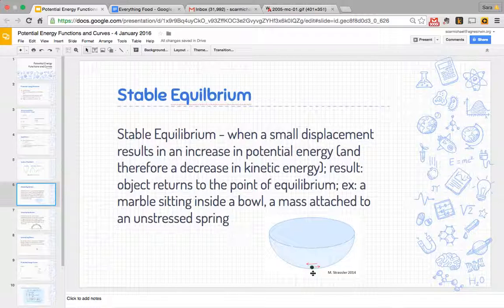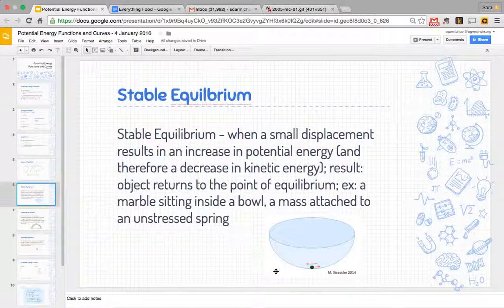Of course, if this is a real bowl, it'll lose energy in the form of heat because of friction. But it'll stay in that general area. It won't go rushing out of the bowl for sure, as long as we give it a little push, not a huge push. Obviously, there is a push that will get it out of the bowl, and we'll talk about that eventually too.